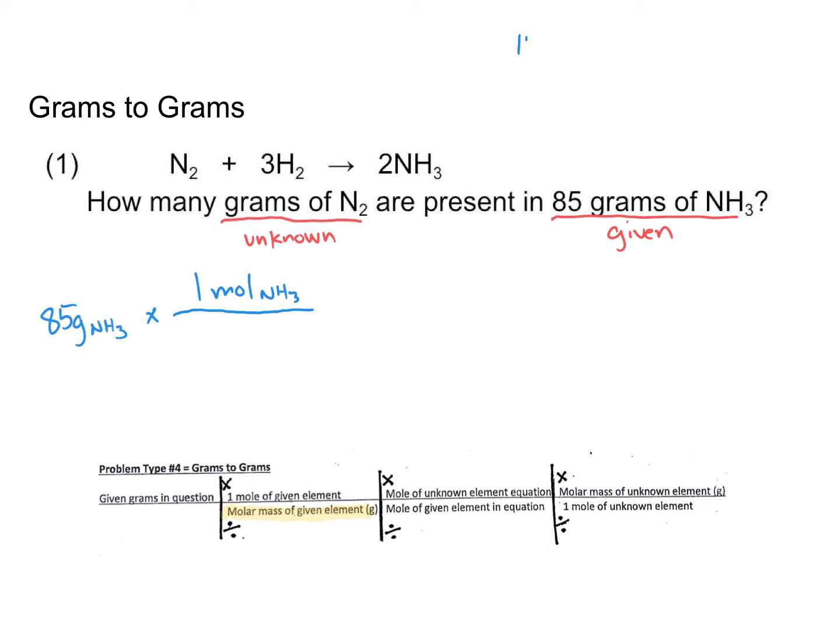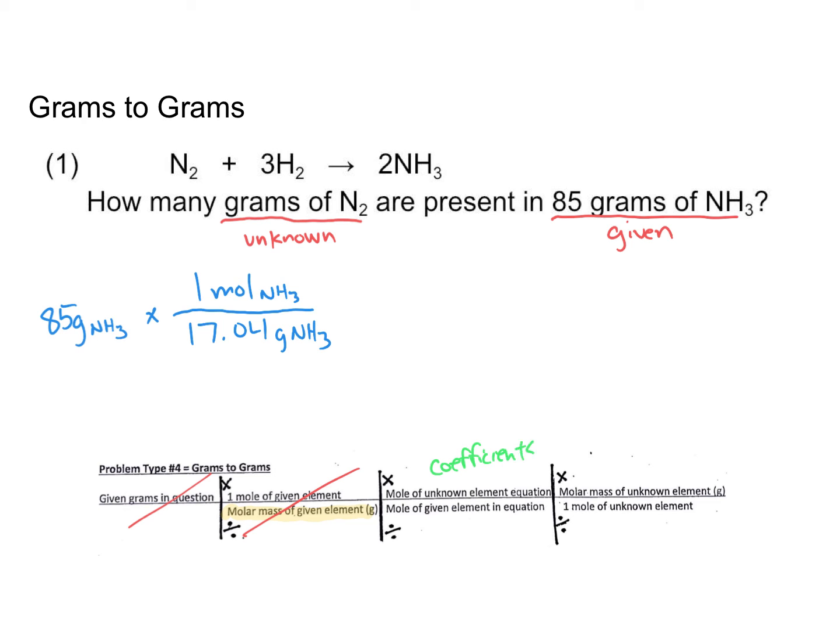So, that is 14.01. And we're going to add 3 H's. So, that's 1.01 times 3. So, that's 3.03. So added together, it is 17.04 grams. That is my molar mass for NH3. So down here at the bottom, we'll put 17.04 grams NH3. Okay, so now I've got that. Now I'm going to go ahead and write down our next one, which is the coefficients.